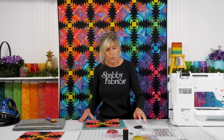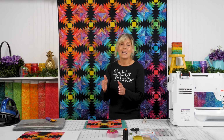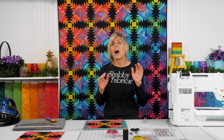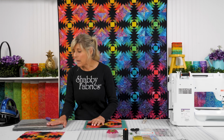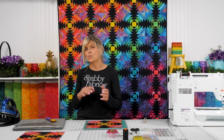So as I said before, if you are looking to make the Bossa Nova quilt, this is not an optional tool. This is required to make that quilt block. Whether you're using the Bossa Nova or maybe a stash of bright batiks, maybe some Kaffe at home, a really fun tool. Be sure to pick up the pineapple trim tool. You could see it works beautifully with the spinning mat. This is the 12-inch spinning mat. Not absolutely necessary, but as you can see, I think it increases the efficiency of using that tool.